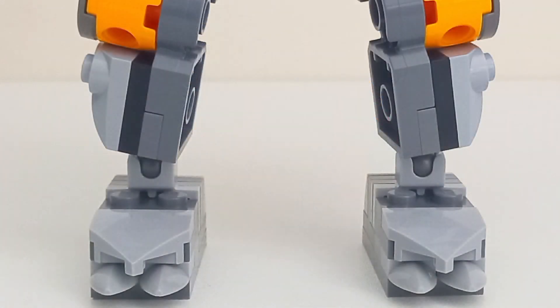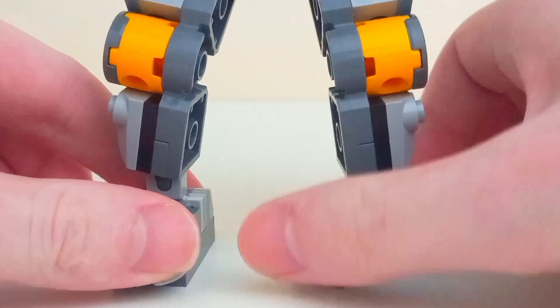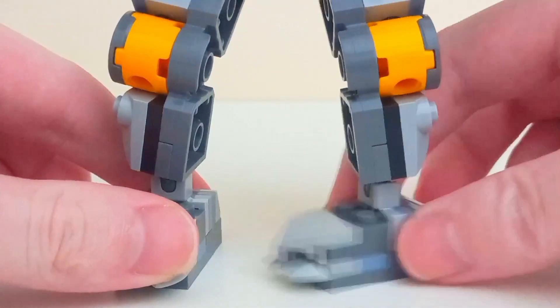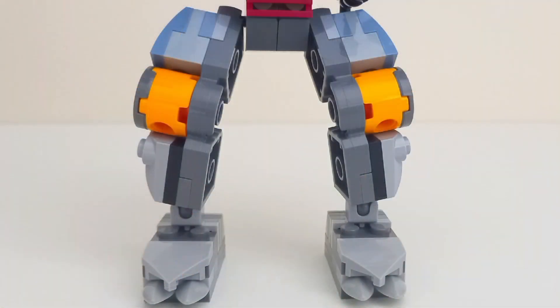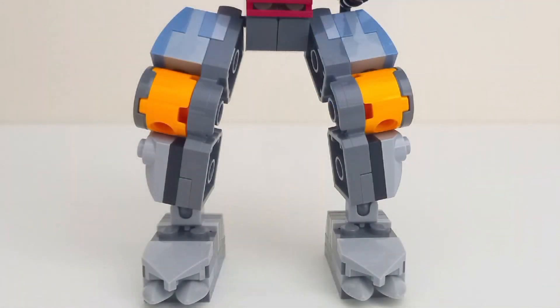The feet of the mech are very flat with a spiked toe supposed to represent the spikes in Boba's boots, connected to the legs through a ball joint which allows the feet to spin a full 360 degrees. Unfortunately, the knees are constantly stuck being bent due to the use of evo mech joints in grey, which really hurts the overall posability. The legs also have a weird bulkiness with one side clearly having more meat than the other, although the use of yellow cylinder pieces to represent Boba's knee pads is a nice touch.